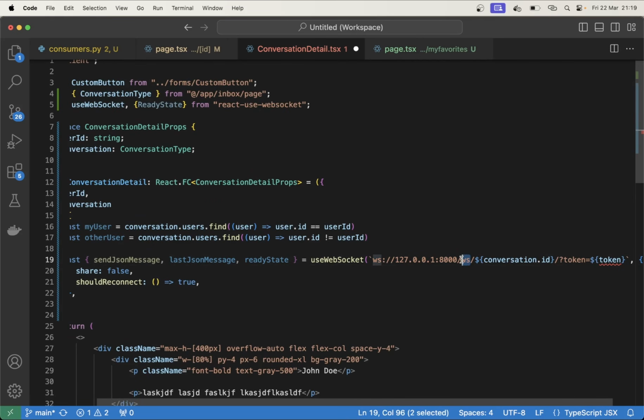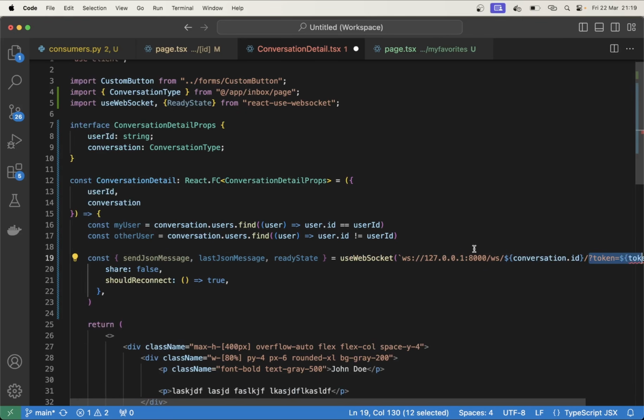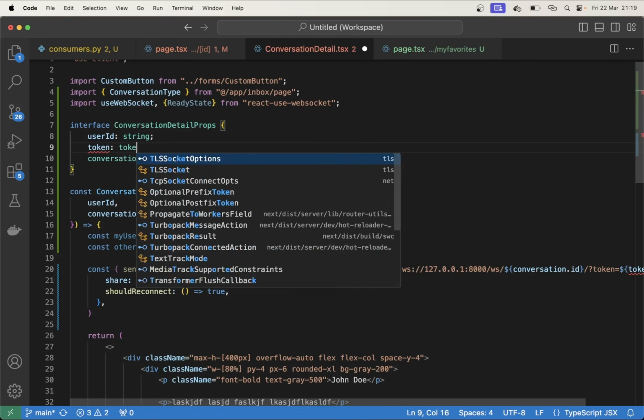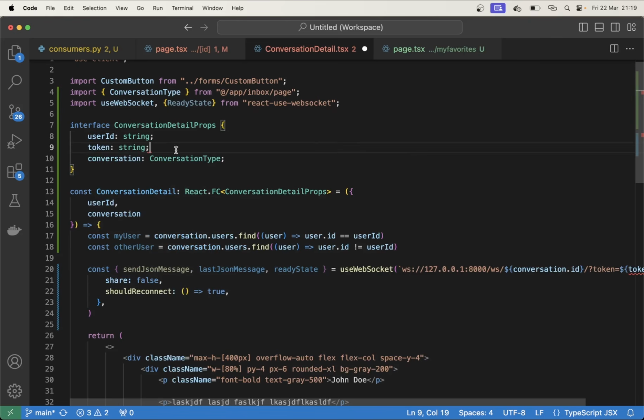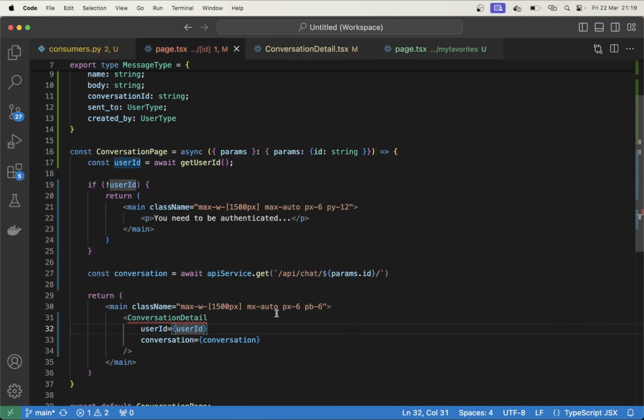This was at the beginning of the routing.py file, and then this is the room name because it's the conversation ID. Here we need to pass in the token for the user, so that we know in the backend if we are authenticated or not. So we need to get that here as well. Token, which is a string, and we can pass that in here. Token, comma, and then we should get that somewhere here, so we can just pass it in.